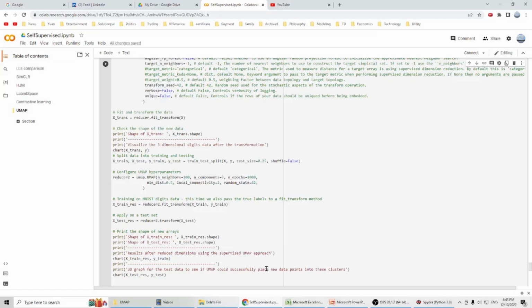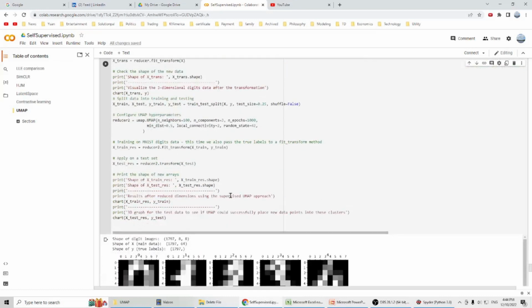That means I place some new data points into those clusters and see how it goes. Because I ran this program already, I won't run it again now. One reason is it will take a long time, but you can download the source code from my GitHub and try it by yourself.